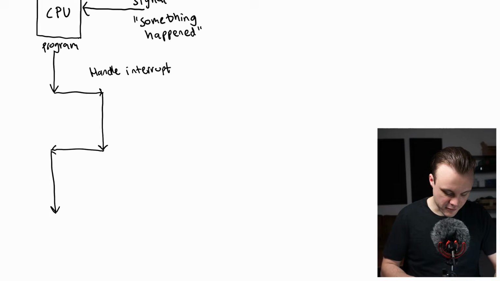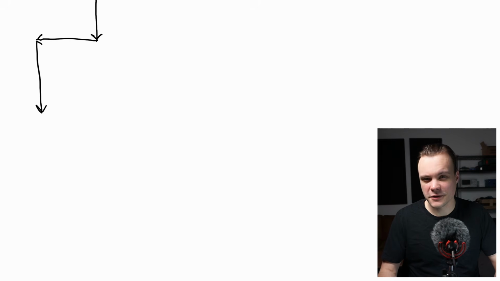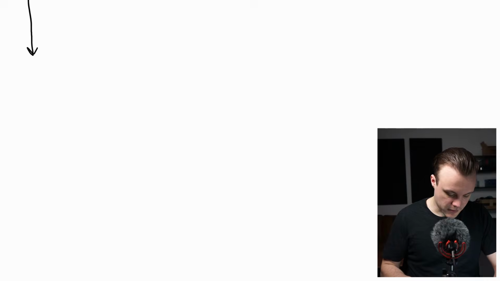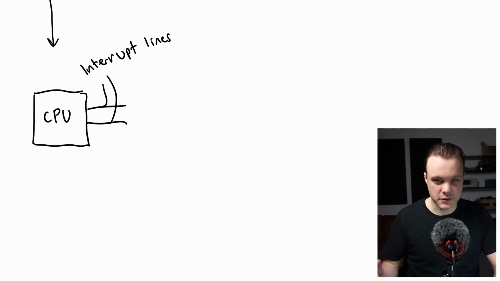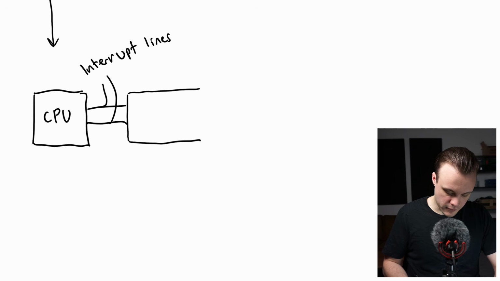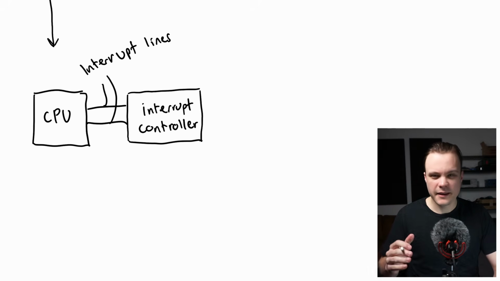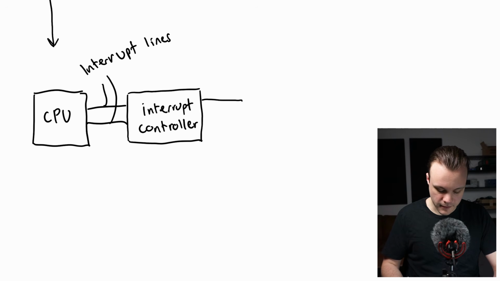So if we take a closer look at how this is actually implemented. First of all, interrupts are mostly implemented in hardware, and this means that the exact implementation is going to vary between processors and microcontrollers and so on. But in general, the CPU is going to have some hardware lines connected to it, so-called interrupt lines. And usually there's going to be some dedicated circuitry or a dedicated hardware block for handling the interrupts. This hardware block is usually referred to as the interrupt controller. And this interrupt controller is in turn connected to all of the other hardware blocks that may cause an interrupt.